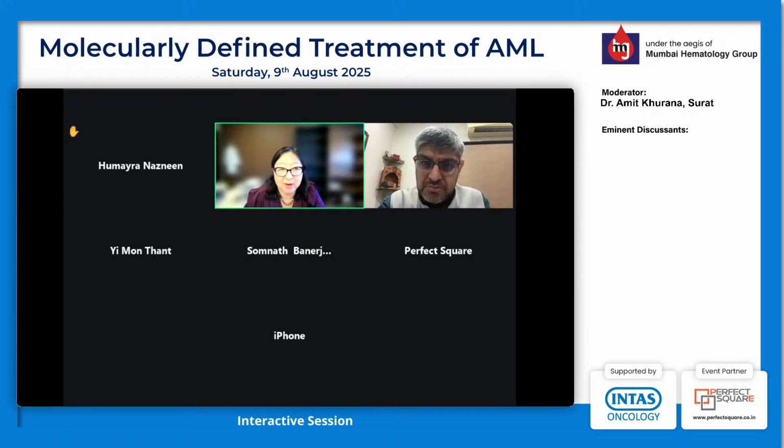So the way that ven works is ven enhances the activity of the chemotherapy. In the initial studies of ven, they gave ven to relapsed refractory patients, and the response rate was 19%. So ven in and of itself does not have a lot of activity in the relapsed refractory setting. It doesn't work. But when you gave ven plus AZA, the response went from like 20, 29% to 67%, right?